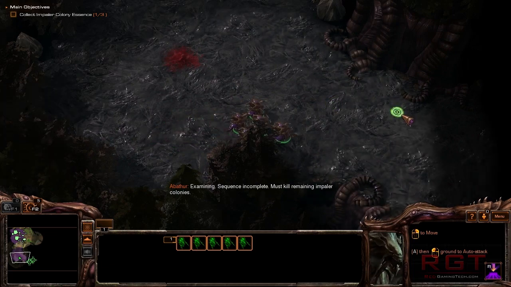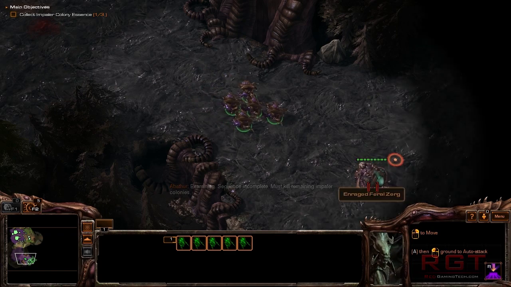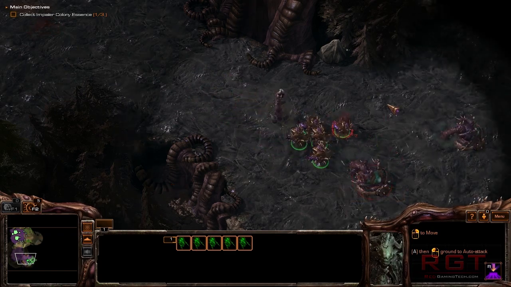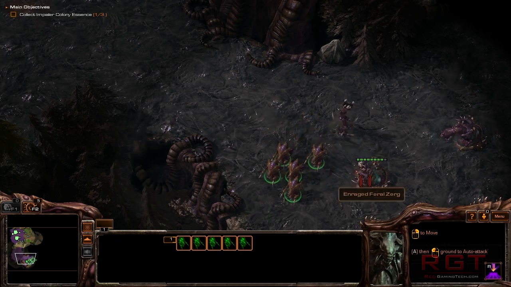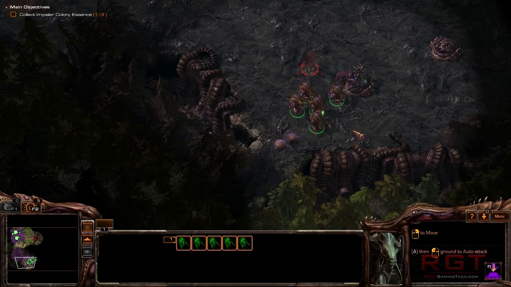Will do, Abathur, will do. Oh, don't want to stand there. Oh, got two of them, really? Can I just stay out of range of that one? That would be good.